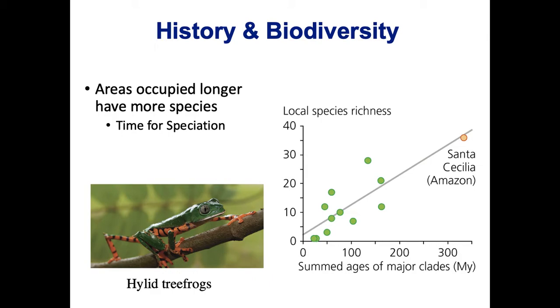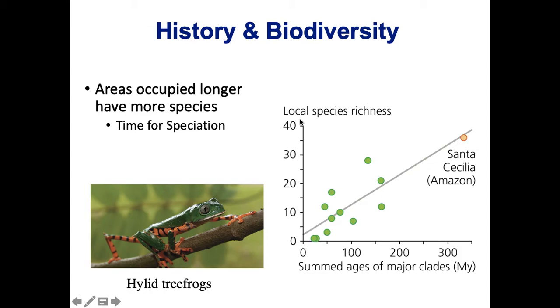That was part of why we think that the ocean environment has a whole lot of species, because the ocean is the ecosystem that's been around and had species for the longest. So it's had longer times for new species to occur. That's called speciation, the process of the creation of new species. This graph kind of shows this. It looks at how old the different areas are. I know this terminology is probably a little confusing, but areas that have been around the longest are over on this end of the axis.